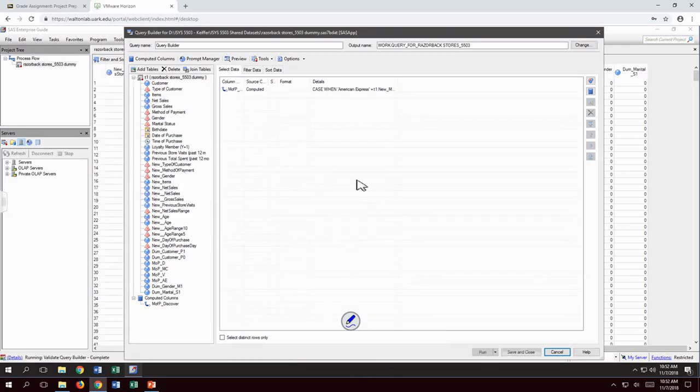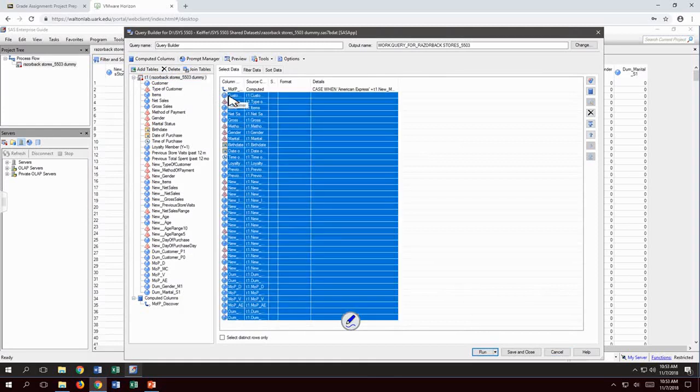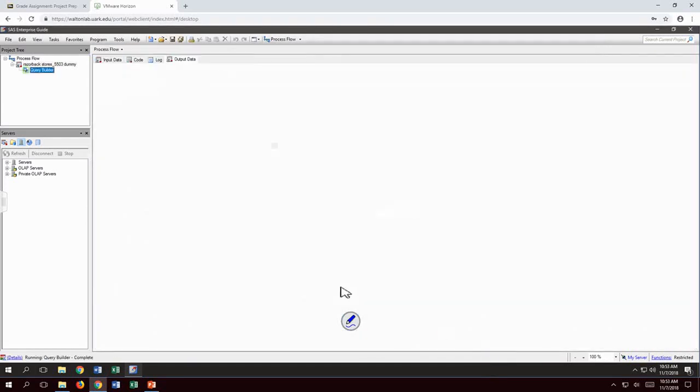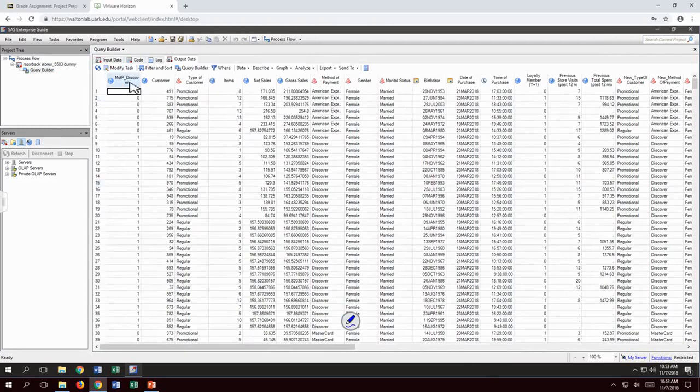So everything should be good. If we close it and we did everything right, you can drag everything over. Keep all the variables. And then we can run this. So now here's my method of payment Discover. It's right here. It's a bunch of zeros and ones. If I look here, I have American Express, and I'm getting zeros. Over here, I've got Discover, and I've got a whole bunch of ones. Down at the very bottom, it says MasterCard, and I'm back to zeros. So you can kind of spot check it. Everything turned out well.